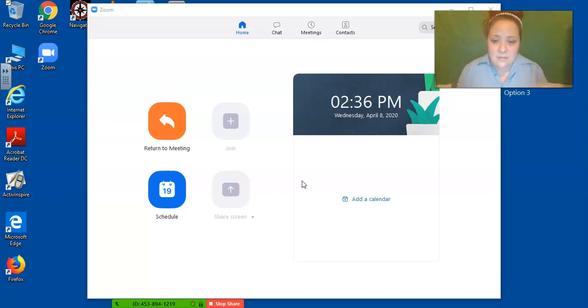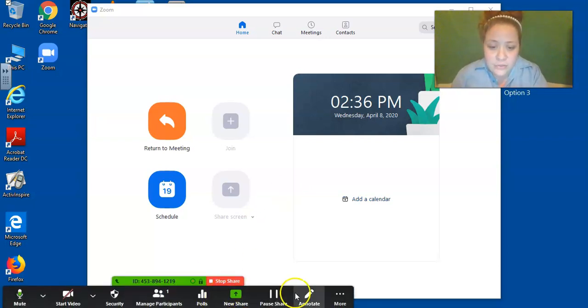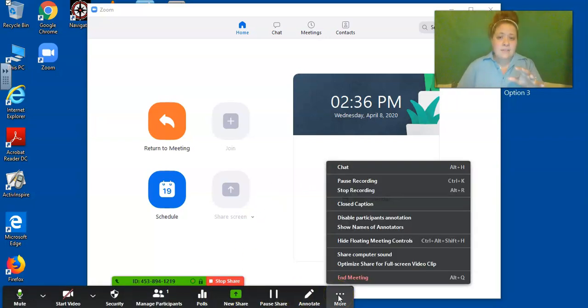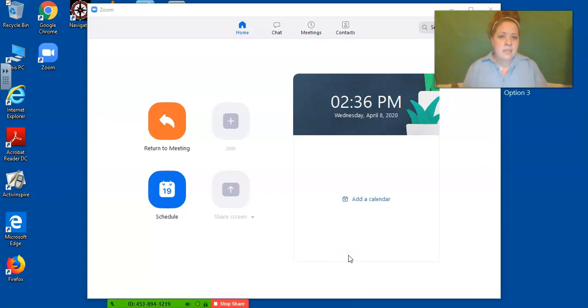Now the important thing to remember whenever you do a video recording, or honestly even a live lesson on Zoom, is to make sure you're sharing your computer sound, just in case you watch a video, or show a video or play a song or a sound to interact with them on different sensory levels. You want to make sure that you're sharing that computer audio so that we can hear what's happening on your computer. All right?